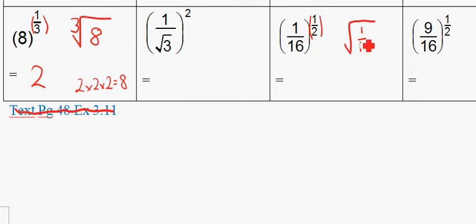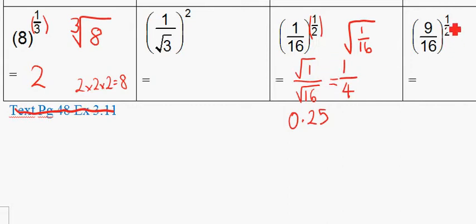And as we showed previously, finding the square root of a fraction, it's okay to find the square root of the top number and the square root of the bottom number. And these, of course, both exist nicely because 1 and 16 are perfect squares. Square root of 1 is 1, and the square root of 16 is 4. So the answer is a quarter. If you did it on a calculator, you might have got 0.25, which of course is the same as a quarter. So you have a play and see what you can find.